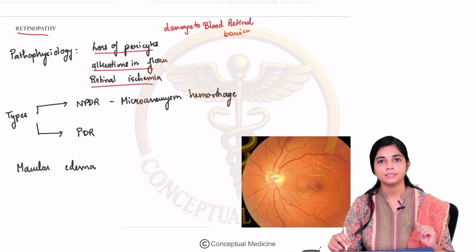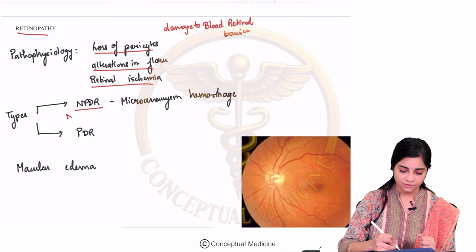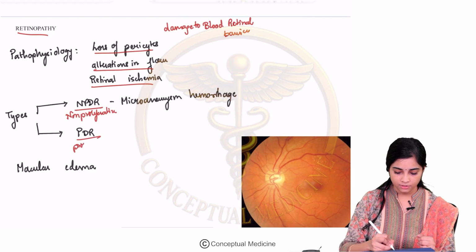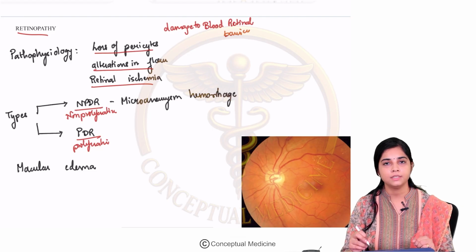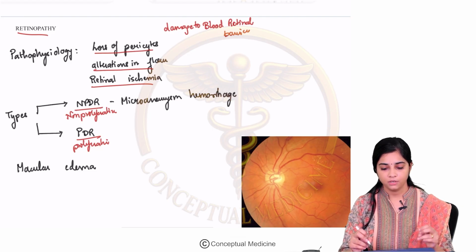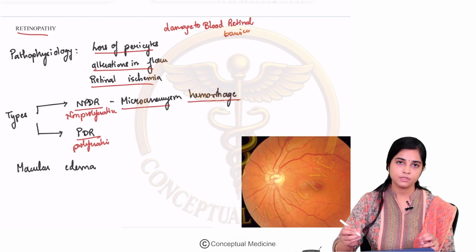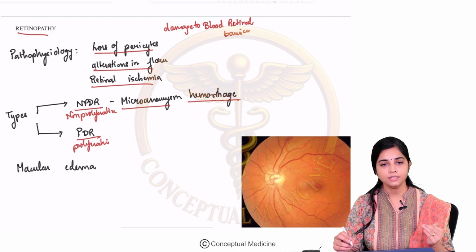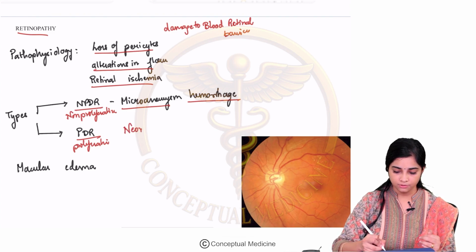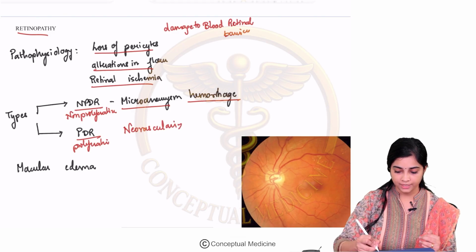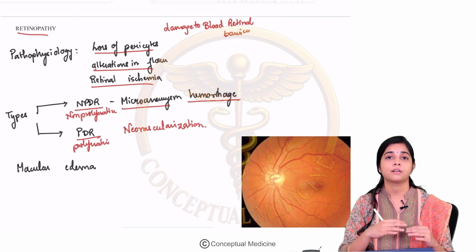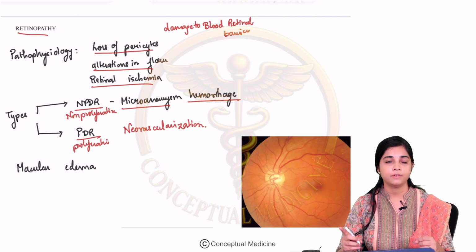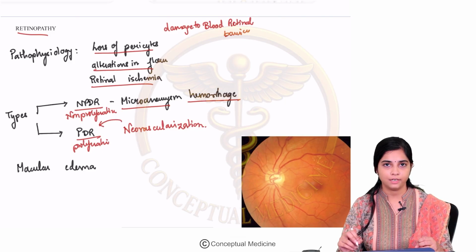Okay. So what are the types of retinopathy? It can be classified as non-proliferative and proliferative diabetic retinopathy. So the clinical classification of diabetic retinopathy is NPDR and PDR. NPDR mainly comprises microaneurysms and hemorrhage. As the disease advances, you can have the formation of neovascularization because of damage to the vessels, and when there is damage to the vessels, there is new vessel formation as a compensation. The moment neovascularization develops, it is proliferative diabetic retinopathy.